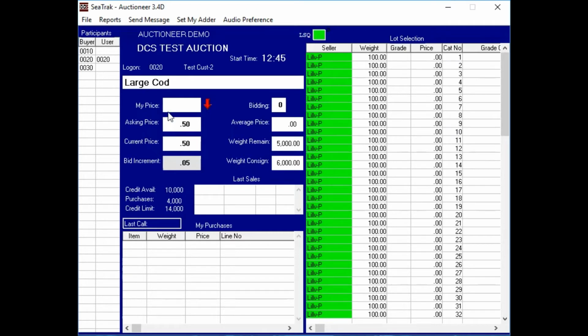The My Price adder is simply a display field that allows you to see what perhaps the final cost would be. If, for example, the asking price is 50 cents, you will bid 50 cents, but perhaps there's a 3% fee for the auction. You could incorporate that fee into an adder and it would be displayed in My Price. So once again, it's a display only field and does not change what you are in fact bidding on the auction.